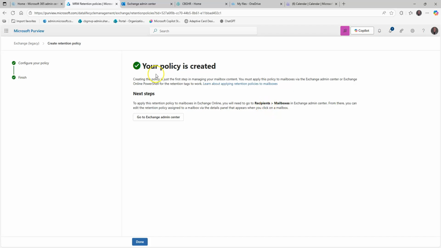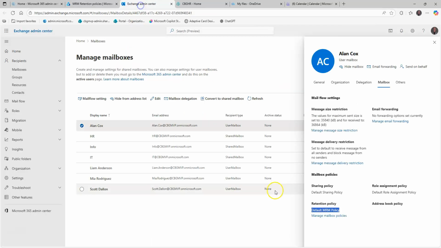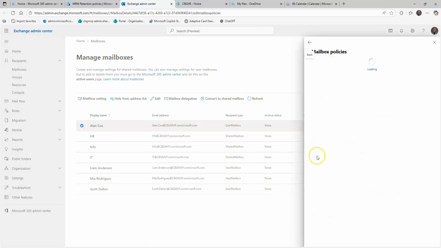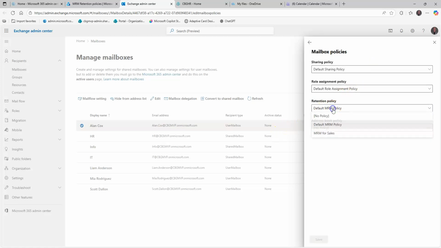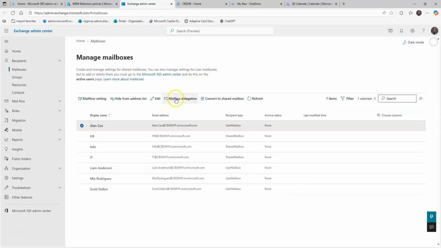Okay, and then you would need to go in and essentially apply that tag or that policy to users here. So we can go in and manage this if we were using this. And I've done this in PowerShell and just sent it on. So we'll just go here. Here's MRM for sales now. Of course, we can do this in bulk, and I'm going to save that. So that's basically it, and then that user will get those policies.